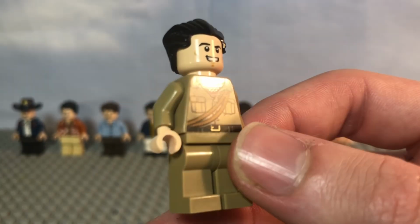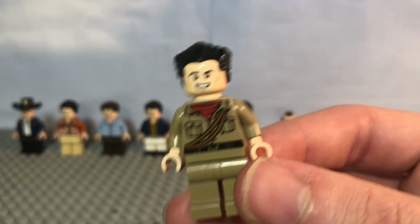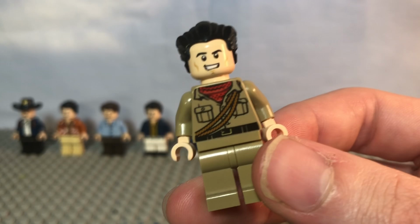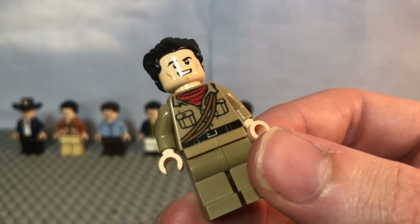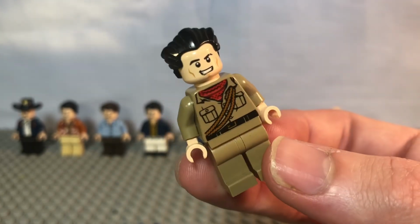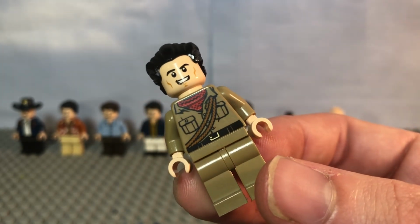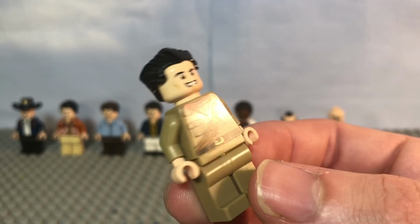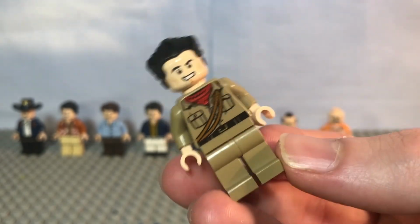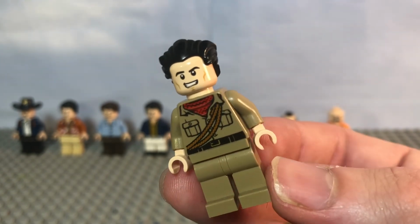This is meant to be Colonel Cortez from Vice City. Fun story about this, actually. I had originally done a torso similar to this one for Colonel Cortez. And then I realized, oh, wait a minute, there's this minifigure torso, I believe it's meant to be Johnny Thunder, that's really similar to this one. I realized I could just use this torso because it's spot on. The rope is kind of unnecessary, but I don't see any reason to remove it. I think it adds charm to it. It's more detail than I would have probably put on, but still.